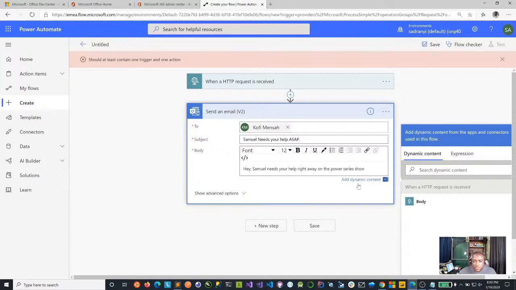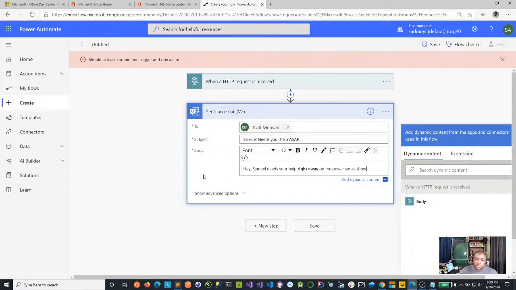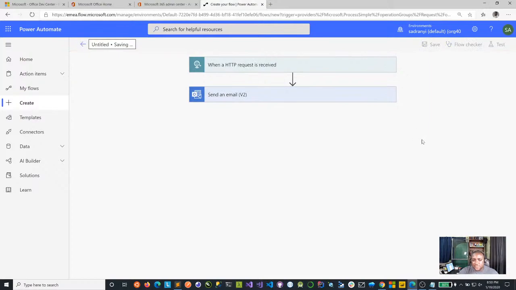Let me actually make "right away" bold. So this is all we're sending. We don't have any dynamic content yet. If the preceding action had any content, we could check that out. So that's it for now. Let's build upon it one after the other. So I can save this.